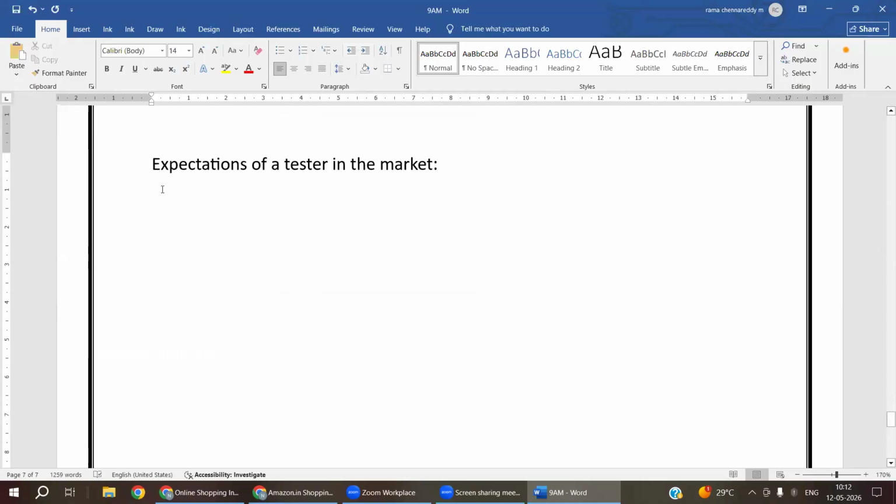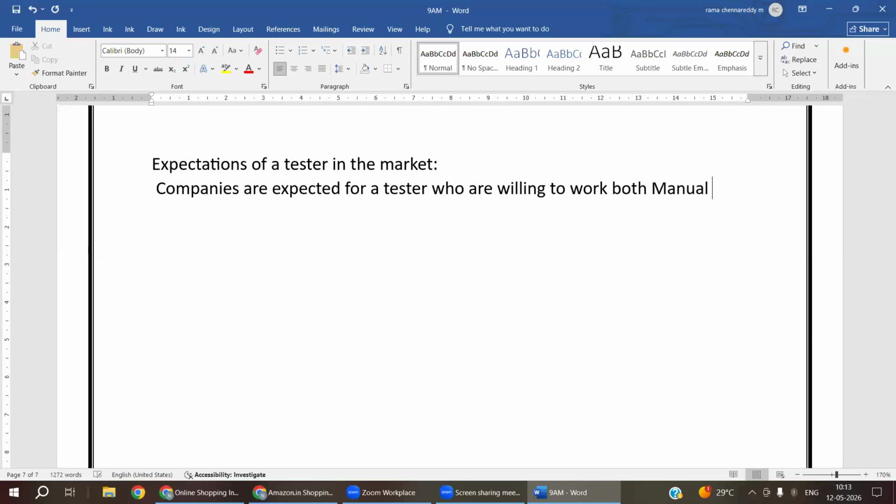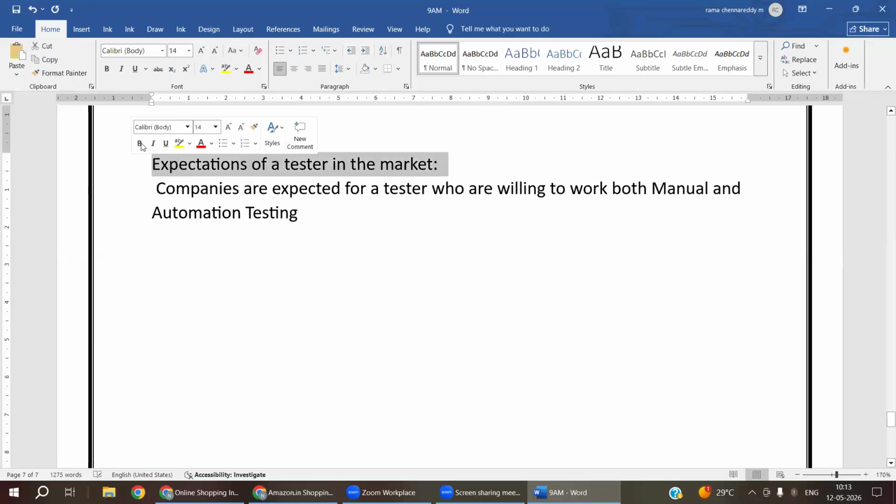Companies expect a tester who is willing to work in both manual and automation testing. Companies expect those candidates only.